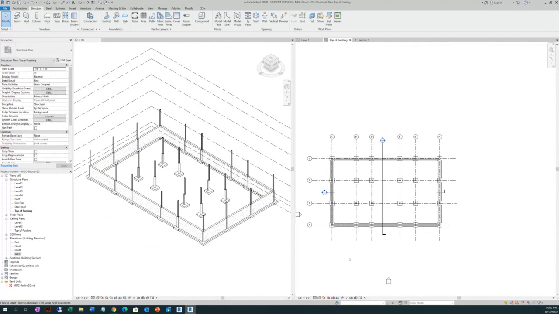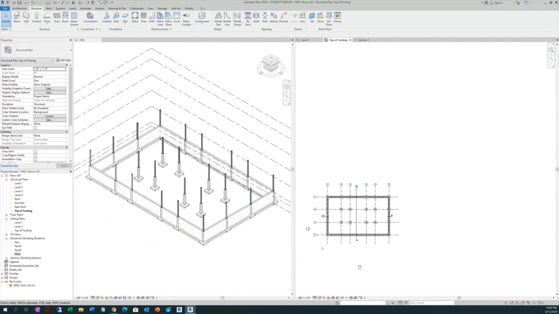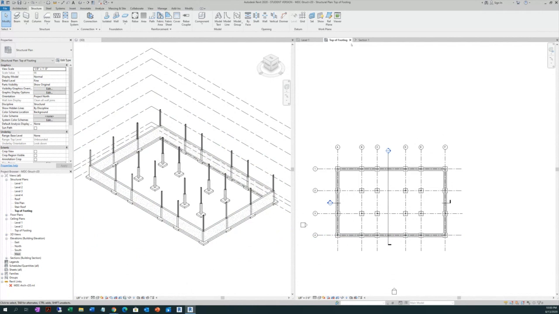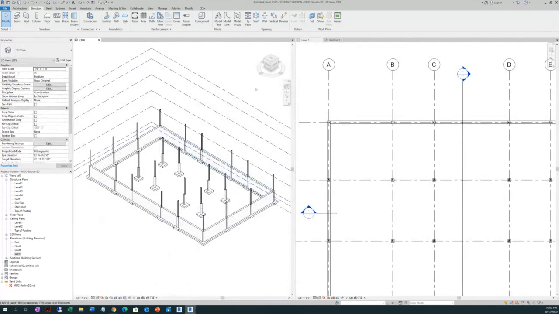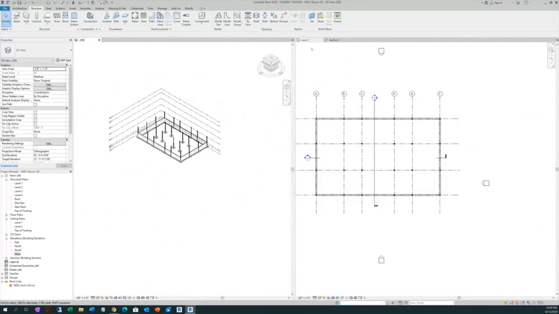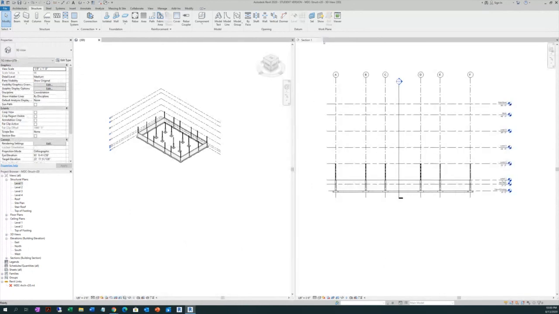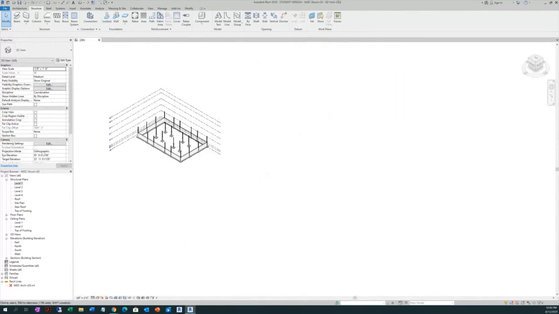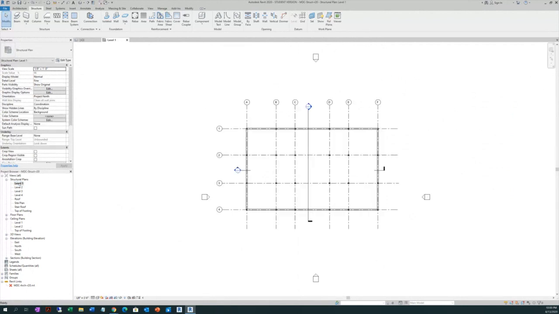Now, we are here on level 1, correct? I'm sorry, I'm going to be on level 1 because I was on the footing. Okay, now let's go here on level 1, structural level 1. I want to be on the structural level 1. Okay, let me see. I am on my structure. Let me close this because I want to make sure, just in case, structural level 1. Perfect.